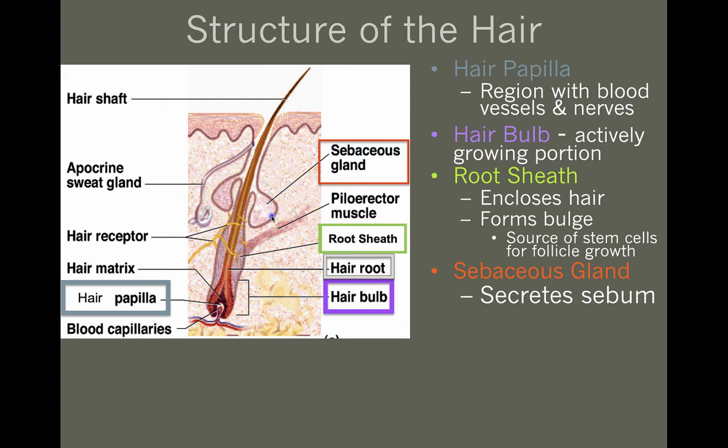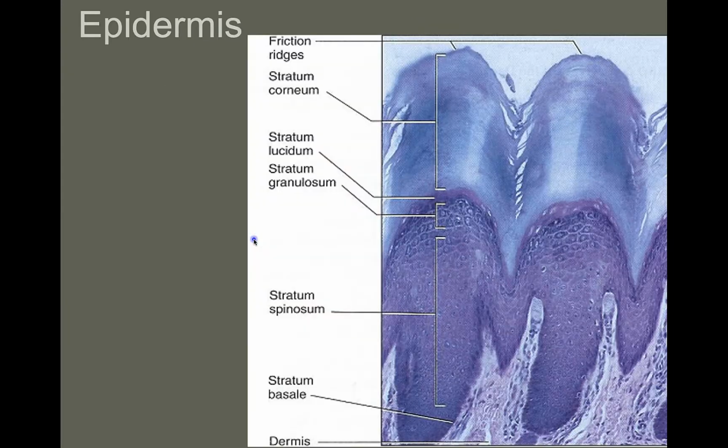A little bit more superficially, we can see our sebaceous glands here, these flask-shaped cells that are going to secrete sebum. And over to the left, we can see an apocrine sweat gland that's going to be potentially in our armpit or, again, that pubic region, releasing sweat as well as those organics. And then right here, we have some smooth muscle called the piloerector muscles. And these are going to pull on that root sheath and potentially raise our hair up a little bit. So here is our 5 layers of our epidermis.